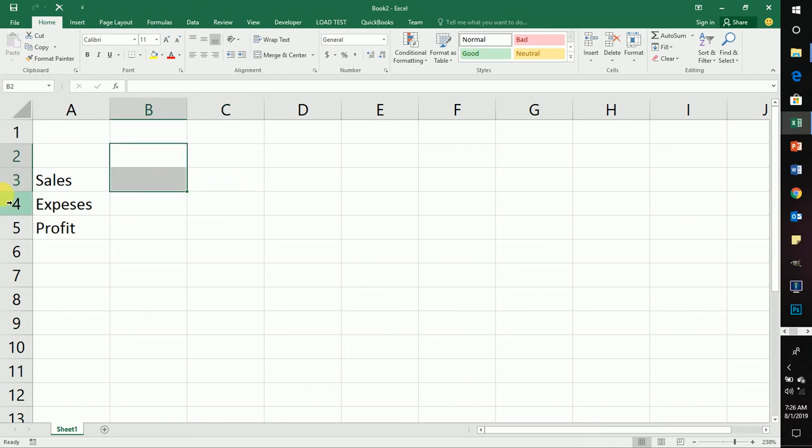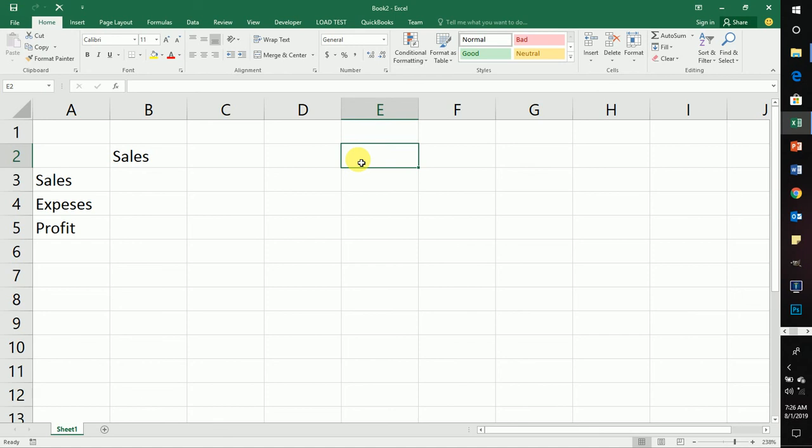After you enter data and you want to move to another cell, you press the enter key, and it will move to the next cell beneath where you typed. When you want to move to the right, you press the tab key. If you want to stay in the same cell, you hold the control key and press enter, and you'll still be in the same cell.